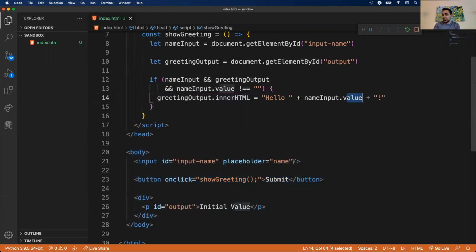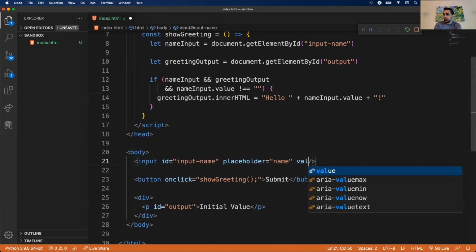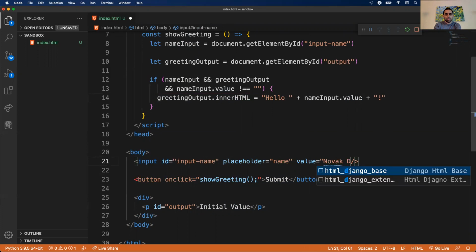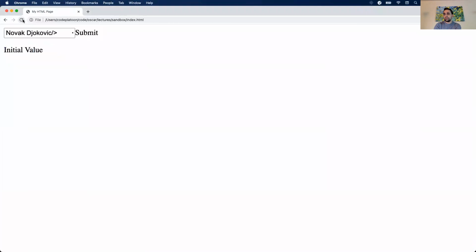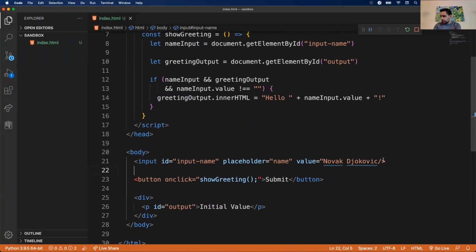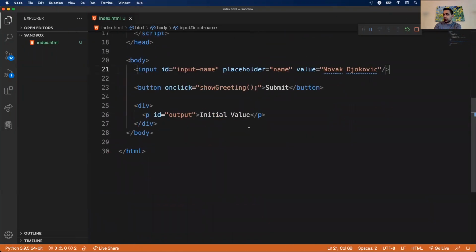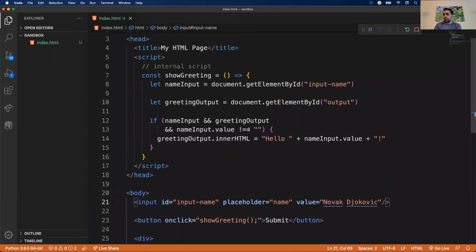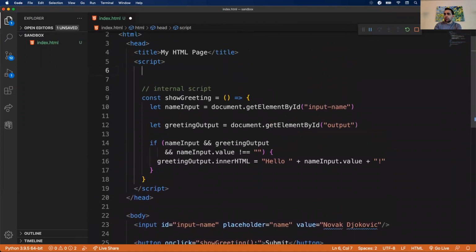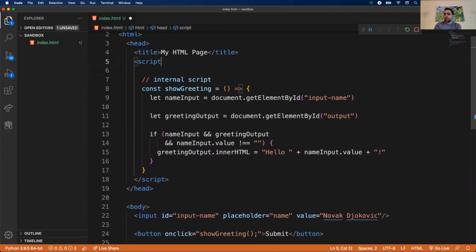Like this, you could actually set a default value. So if I want to do value here, I'll just say by default, your name is Novak Djokovic. All right, so if I go refresh that. Oops, how did I screw that up? Got my quote here. All right, so notice that this is pre-populated. So initial value, if I actually want that to be whatever the initial value is here, I could do that quite easily. Or not as easily, but okay, we'll do that. Sorry.